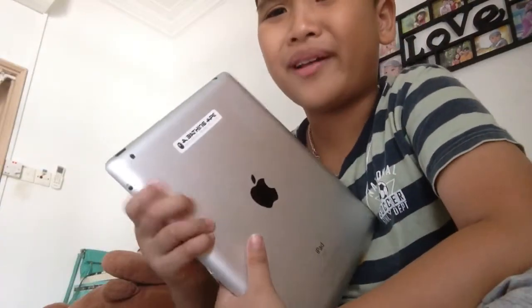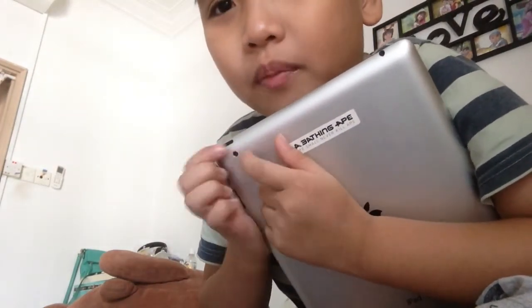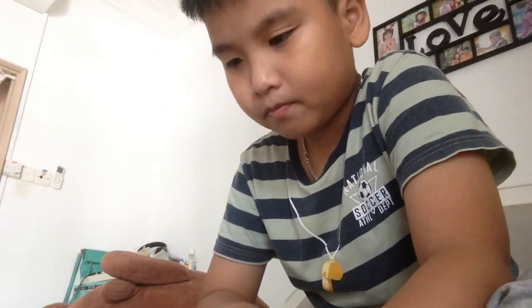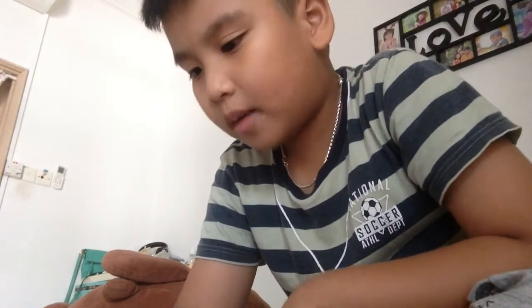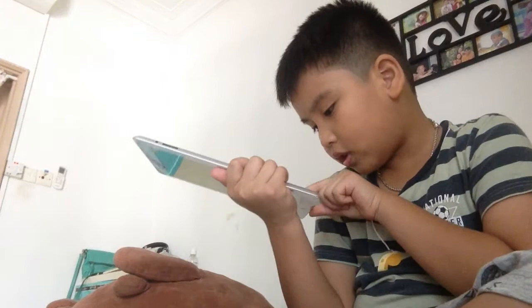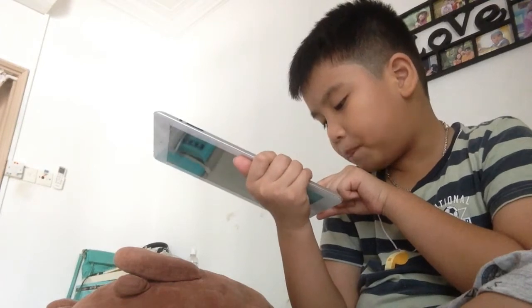There's something about this iPad that makes it really special. I don't know why — I probably should have just bought the iPad 1. Look at this camera — this is the first iPad that had a camera. Apple logo, whatever. When I press the home button it doesn't even turn on.